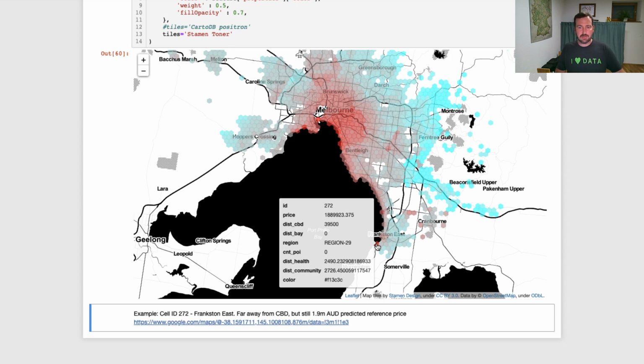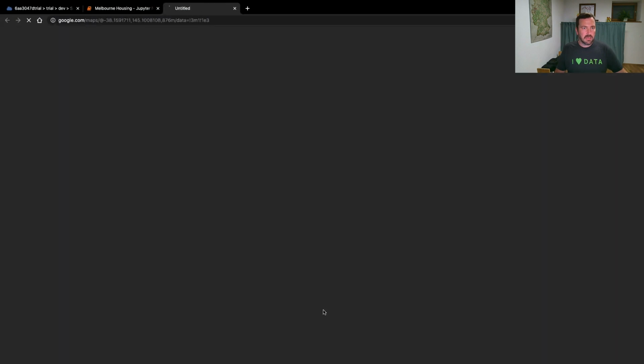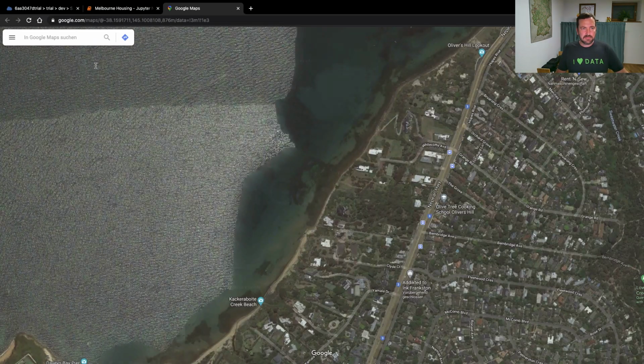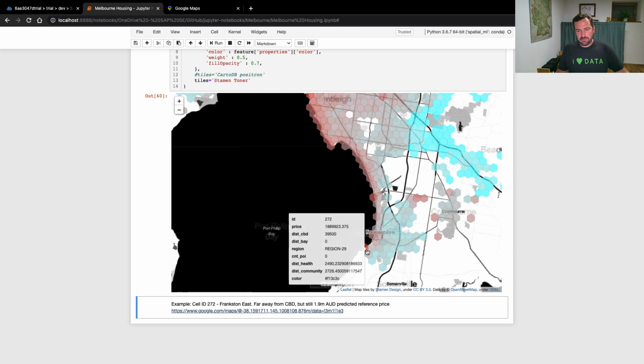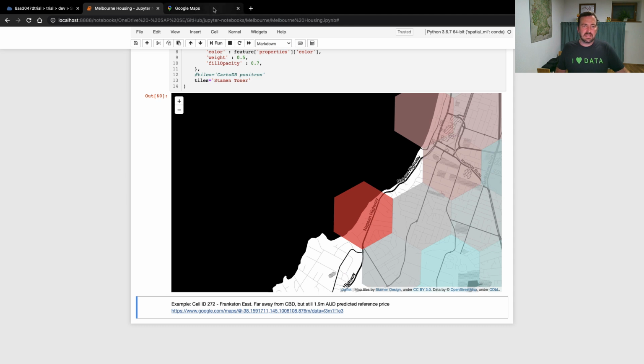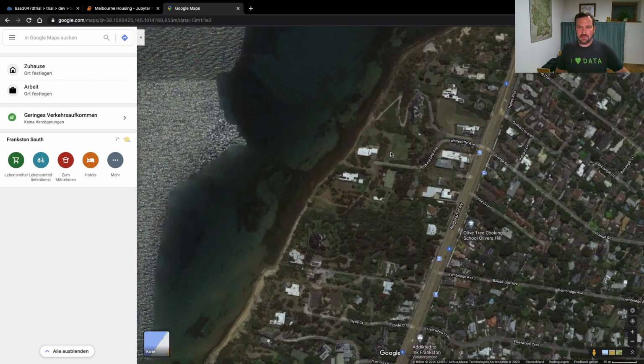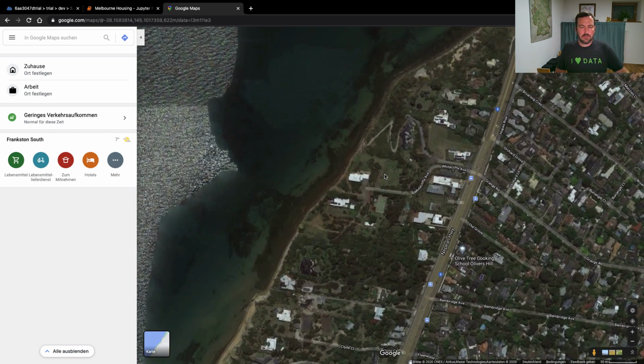We've seen that the distance to the central business district is the most indicating factor. I thought that it was an outlier, and I actually checked on Google Maps. You see the very same location down here, the Nepean Drive. If you go to the same location on Google Maps, you see that this indeed seems to be a pretty expensive area. So if we had houses there in our training data, I'm sure they were expensive.